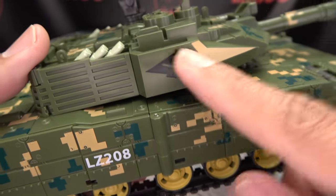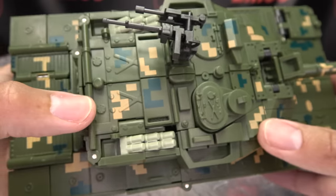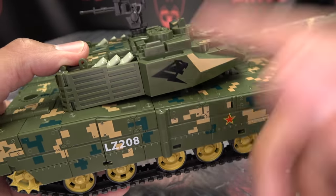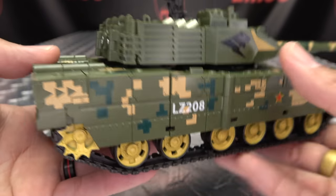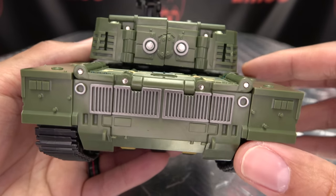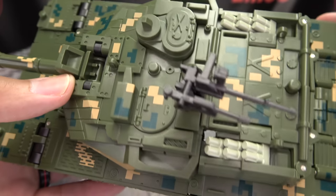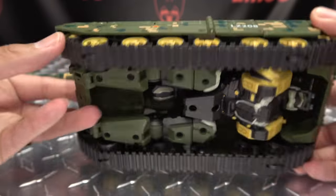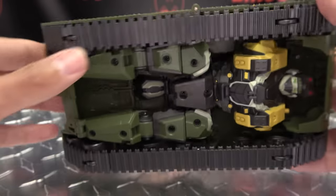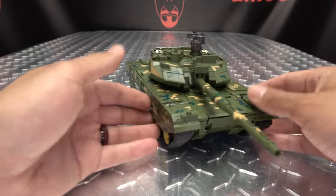LZ208 — yeah, that's simple right there. Maybe it is Panther — I don't know, that looks like a Panther to me. I've heard this figure referred to as both, I can't read the box so I don't know. Could be Panther — I'm going to go with Leopard anyway, just because I've already committed, but I'm probably wrong. You can see the back there — lots of detail on the turret itself. There is the bottom — he has visible pretty much everything syndrome. He's got the little rolling wheels so he can roll as well — hooray for rolling.